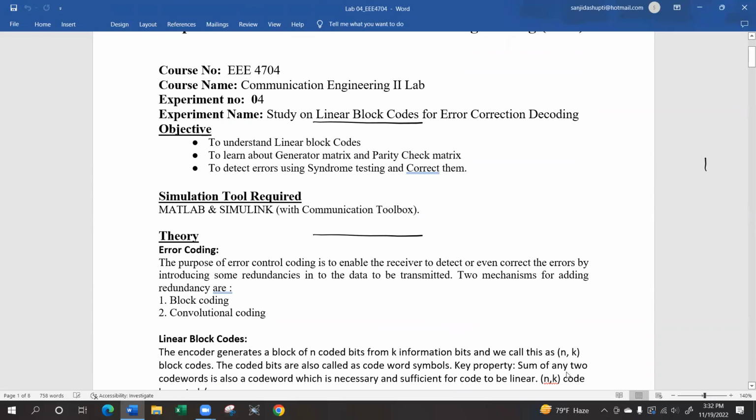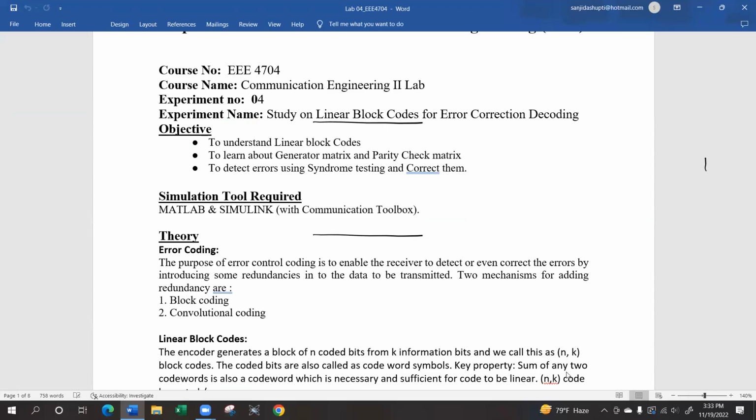So, what are block codes? Block codes are a class of parity check codes where message bits, before being sent on your channel, are coded by adding redundant bits to them, so that after the coded message is received, it can be checked for errors and in some circumstances can also be corrected. So why are they called block codes?